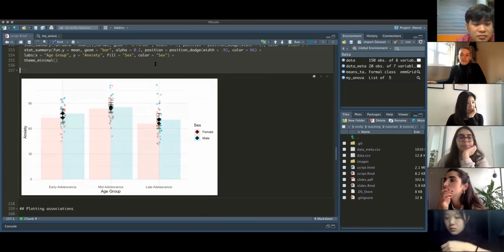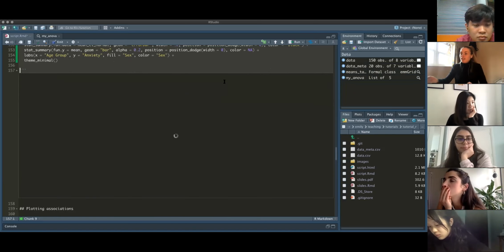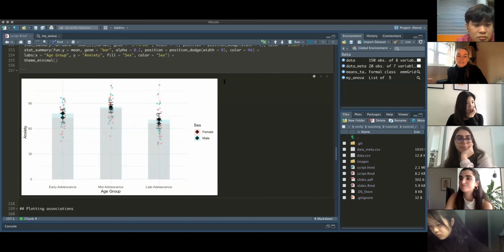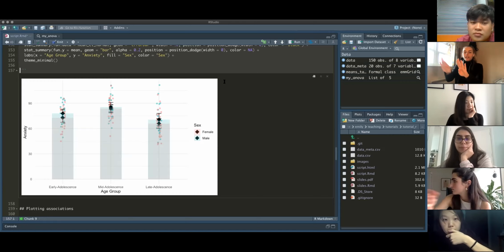Okay, so now they're all on top of each other, and, oh, these are still dodged. I must have forgotten that one. Yeah, I did. But see how the dots are completely on top of each other and it doesn't really make any sense. So all the dodge is doing is separating them to the two sides of the 3 categories below.